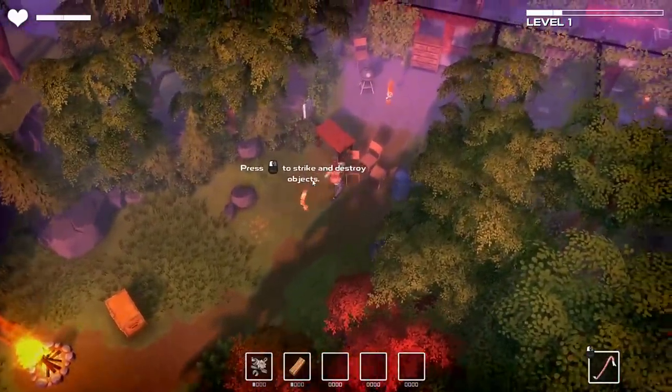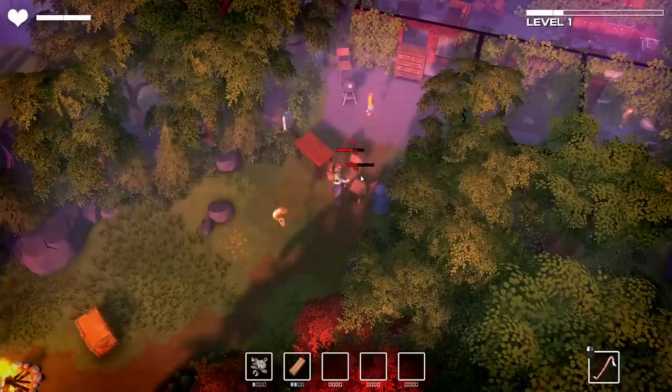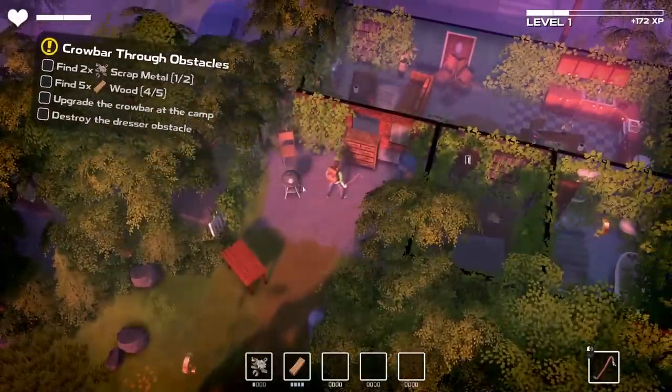Left click to strike and destroy objects. Well, yeah, that's pretty day one stuff. Let's see what we can break through here. Couple of these chairs. Out of the way, chairs. There we go. There's a new boss in town. That's right. Out of the way. Investigate. Upgrade the crowbar tool and break through the obstacles. Find 2 scrap metal, 5 wood, upgrade the crowbar, and destroy the dresser obstacle. Okay, so yeah, the only way through is by doing that.